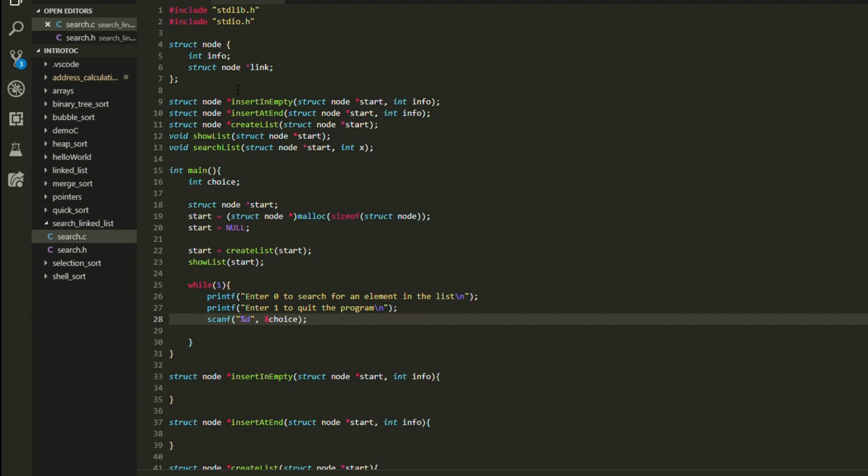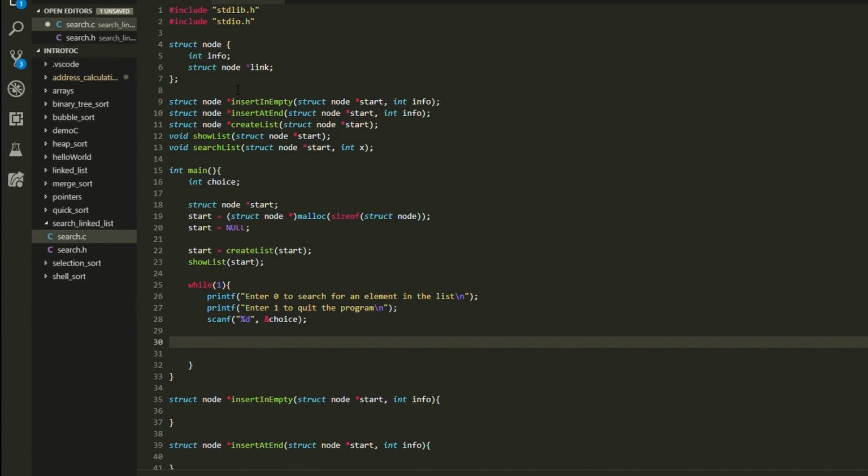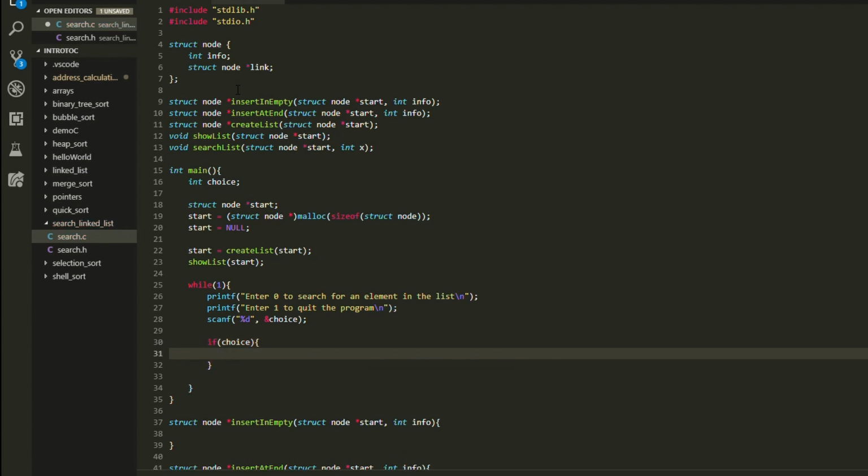I'm not going to worry about guarding this. This is just like a fun little program to put together to learn data structures. So if it's a 1, so if choice, remember how we looked at conditionals, if it's a 1, it's going to be true. So if it's 1, then we're going to break the loop.